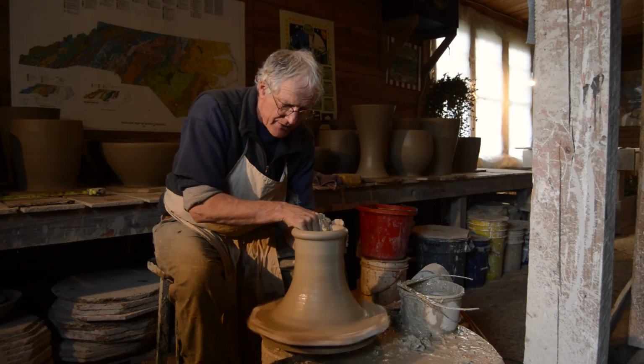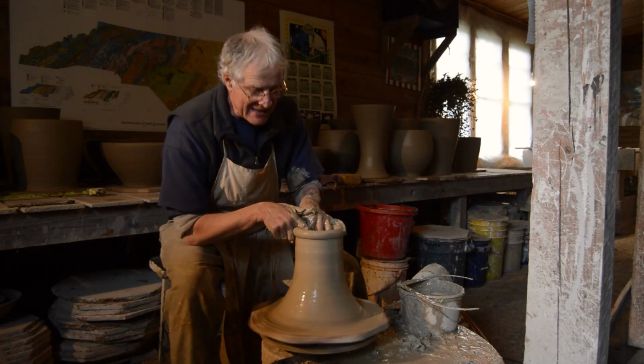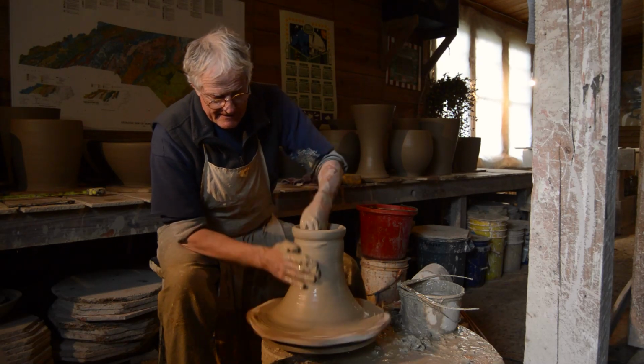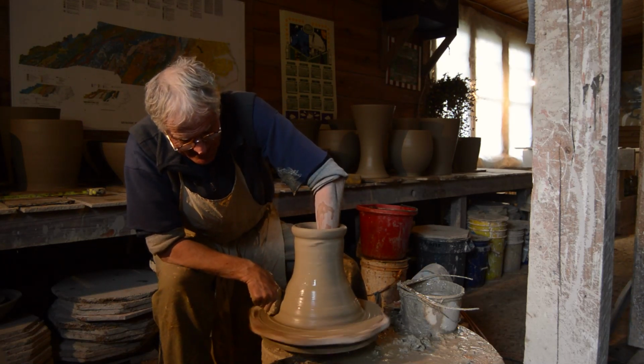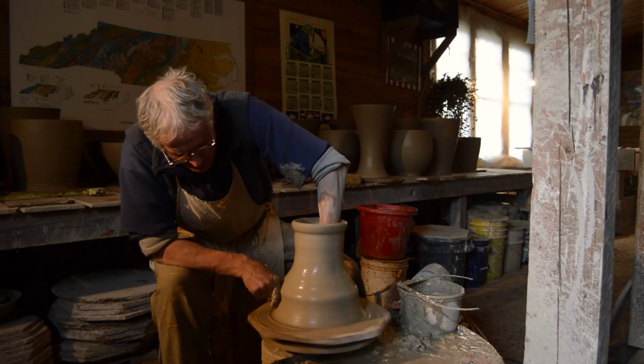This way I'm able to dry the walls a little bit and probably make a slightly bigger pot as a result. But that capping technique that they used is pretty remarkable.